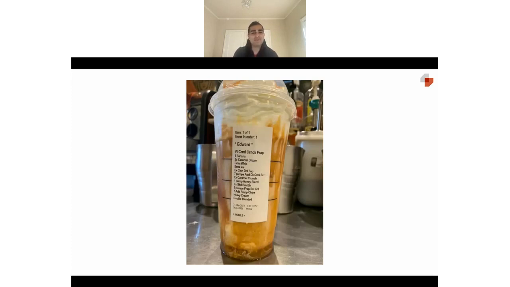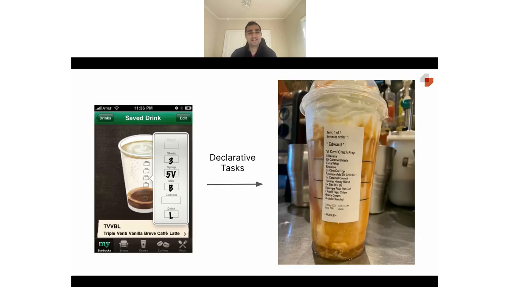And this is actually what we think a declarative task really looks like. So if you're ordering coffee at a shop, I hope you'll excuse the extended analogy, you can essentially tell them the key things that you care about. I want 3 shots of espresso, a certain type of syrup, which milk you want to use. And the shop itself will fill in the blanks: what they want to use for the base, the size, and other things along those lines, anything that you don't specify.